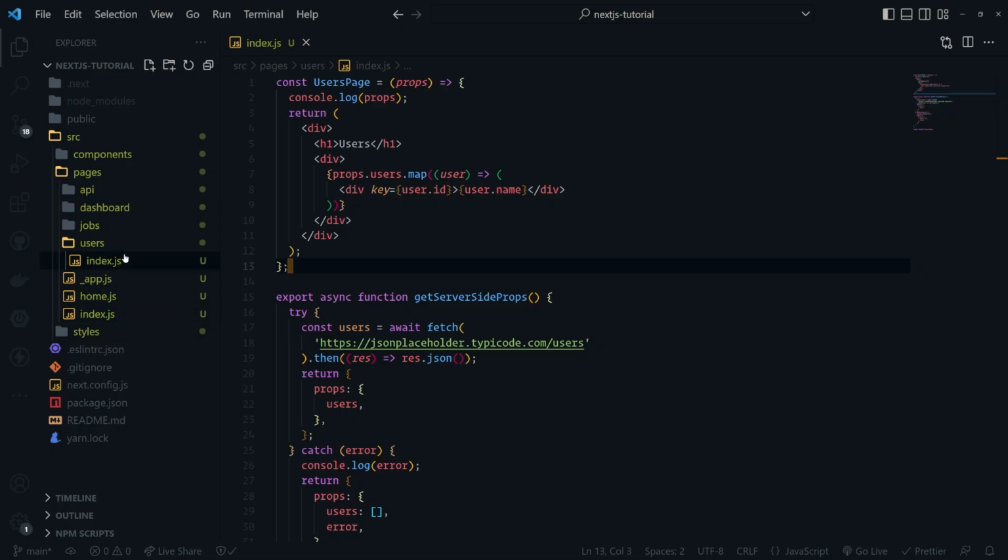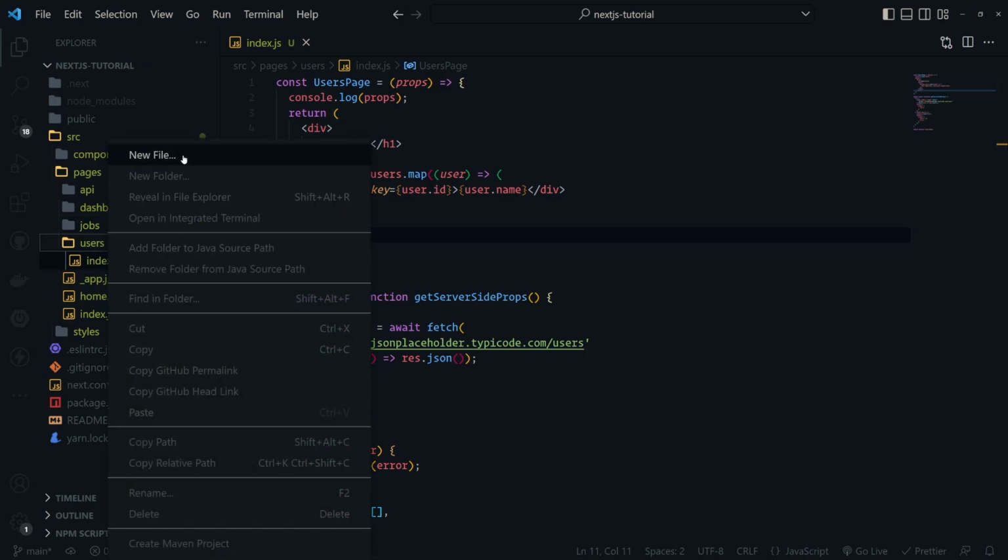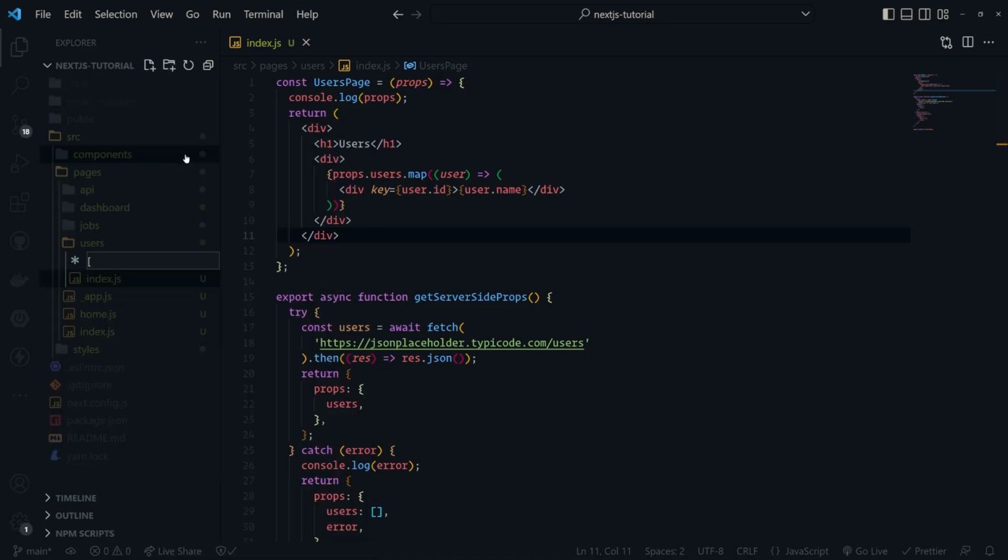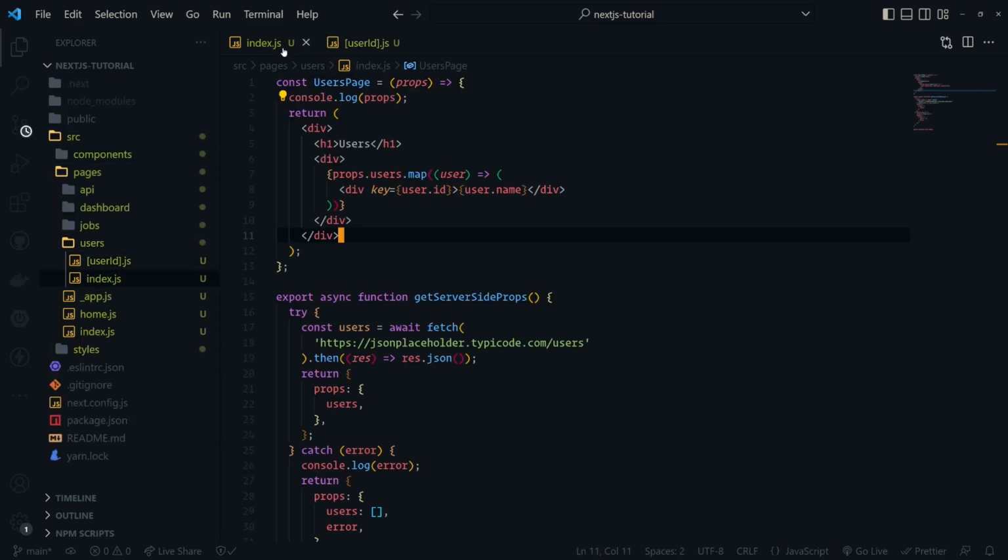So what we can do is create a dynamic page. The parameter name is just going to be called user ID. So the file will be called [userId].js. Okay.